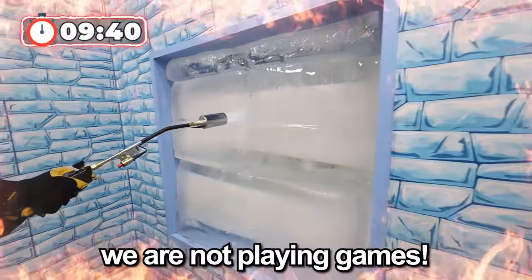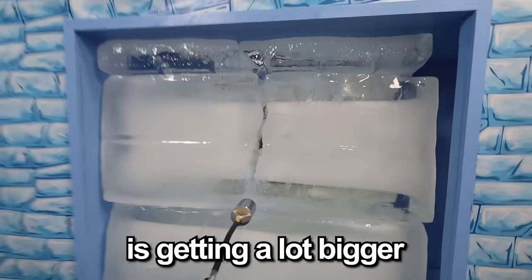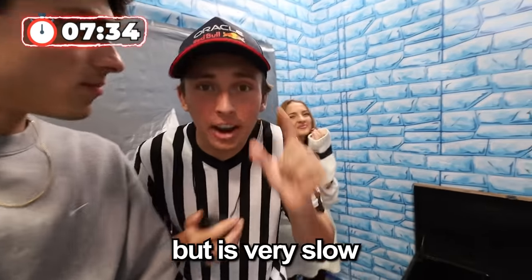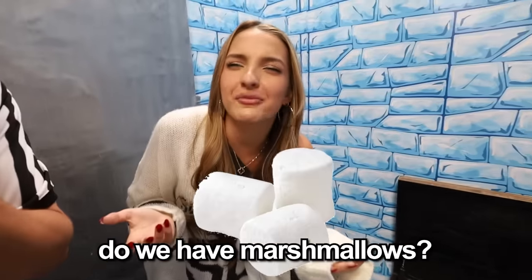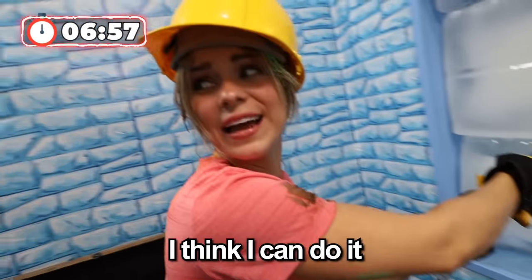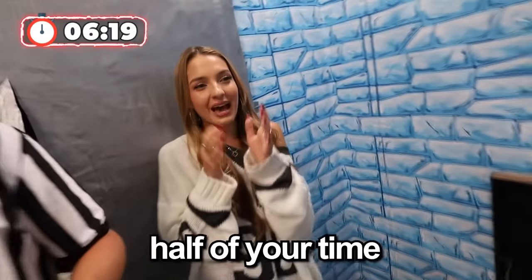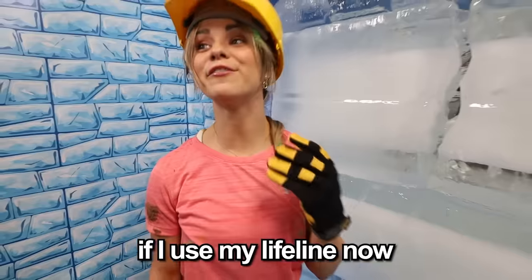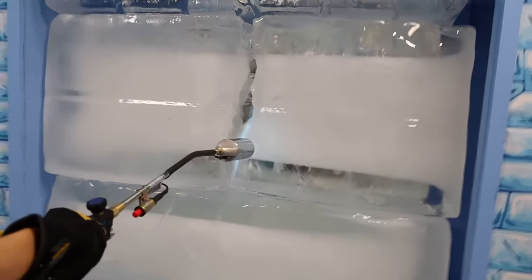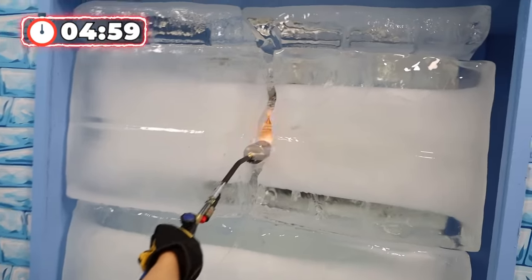Oh my gosh, we are going to play a game! You can see that the hole in the middle is getting a lot bigger. I got this! It's definitely melting the ice, but it's very slow, so she's going to have to be fast. Do we have marshmallows? I wish — I'm really hungry. Seven minutes left. I think I can do it. You're actually making a huge dent. There's still a whole other block. If I use my lifeline now, I won't get it on the hardest wall.